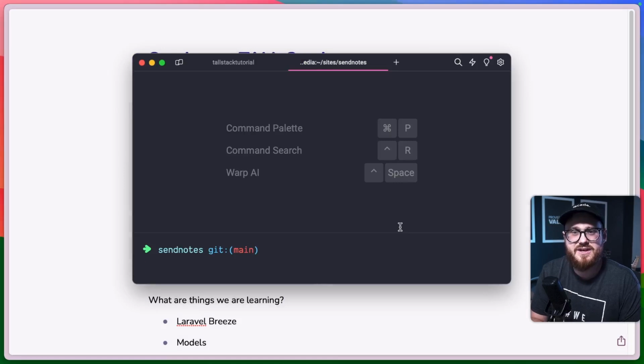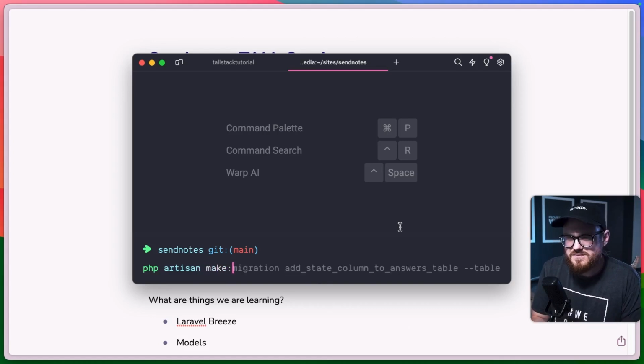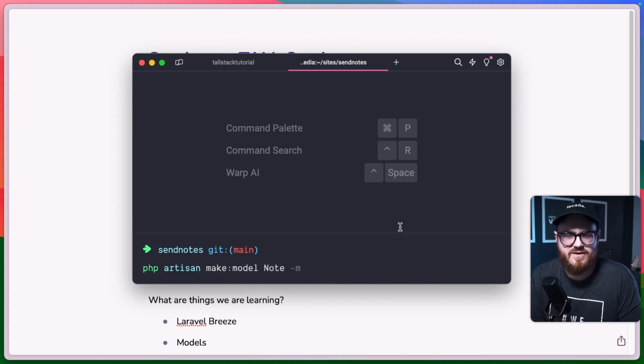Now, here's the command that Laravel gives you. It's php artisan, and then we have a whole bunch of different things that we can run after that. We're not getting into all of them, but php artisan make, and we're going to make a model of a note.